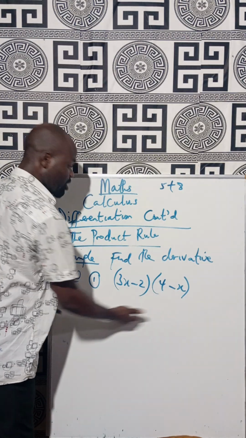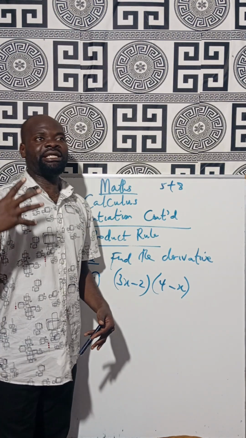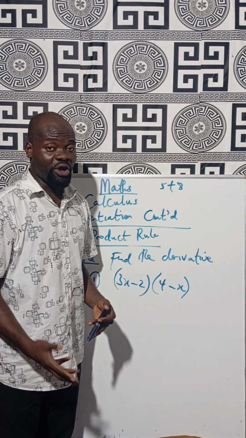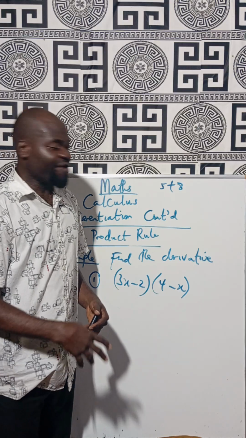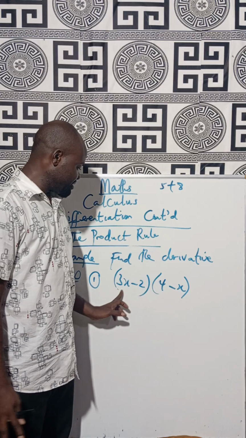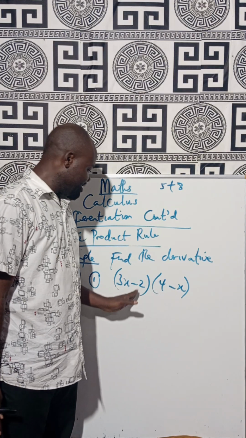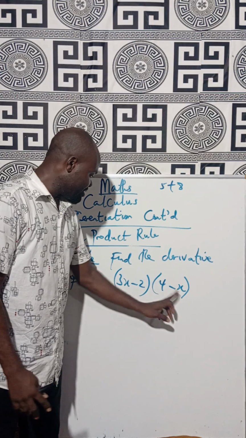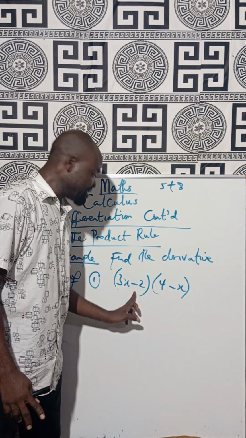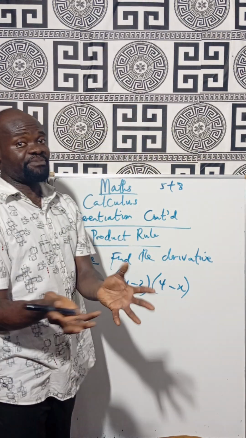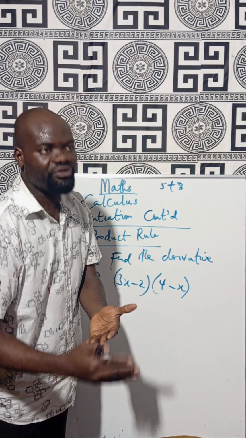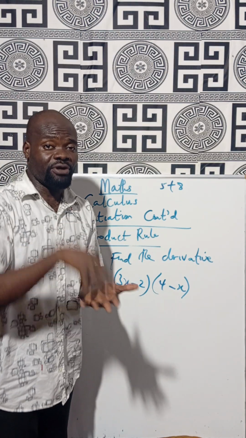So what do we do here? Actually, you can do it in many ways. It depends on what you are asked to do in the examination, on the method you are asked to use. If you are given this normally, you can first of all expand. This times this, this times this, then the same, this times this, then this times this. You expand it to become a whole expression and then find your dy/dx. But here I'm using the product rule, if the question specified that you should use the product rule.